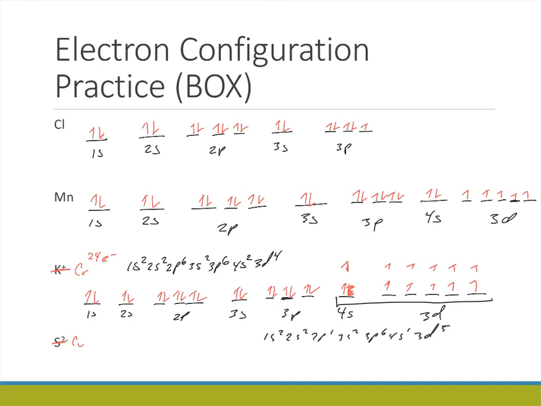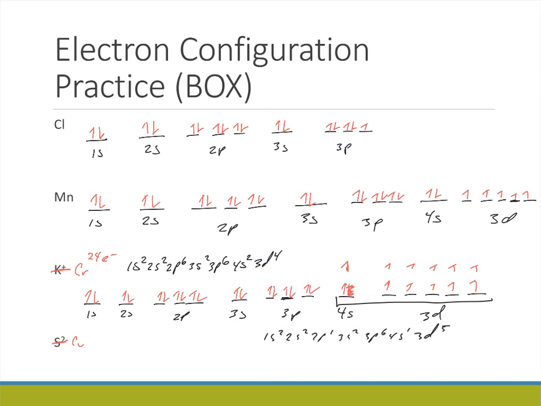Now, you're wondering about that promotion of the electron. Remember, the 4s and the 3d electrons are very close in energy. So it doesn't take much for that electron to be bumped up a little bit, and the amount of energy you get back from having this maximized spin actually more than accounts for the energy required to make the bump.